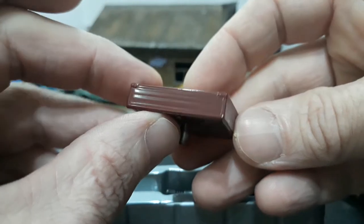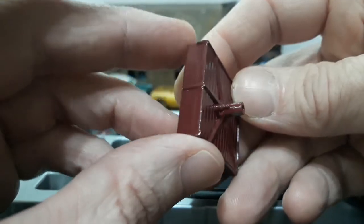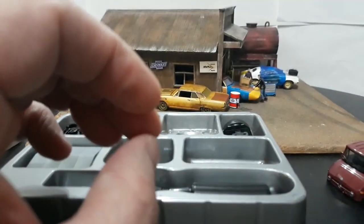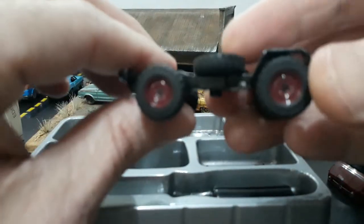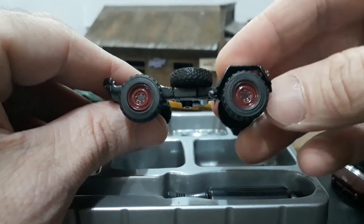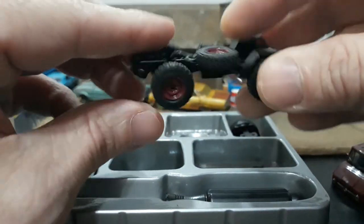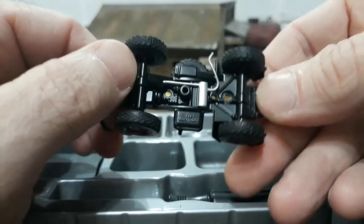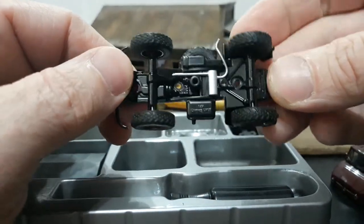All the body lines seem to be there. I'm not a big critic on Unimogs so I don't know all the lines that should be there, but this looks pretty accurate from the pictures I've seen. I just know it's one of the most versatile off-road vehicles in the world, so that's why I had to get one for my collection. Very nice color-matched wheels with detailed lug nuts, little axle centers. They even give you the spare, and it's rubber too — that's cool.